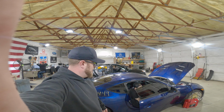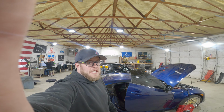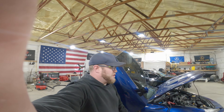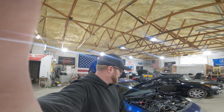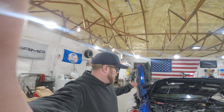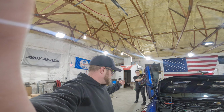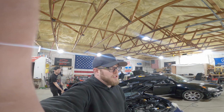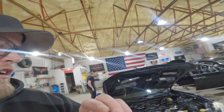This is a very special 2013 Scion FRS, and I'm about to show you guys why. She's got Lambo doors. We had no idea how cool this thing was when we bought it. We just thought it was a Scion with a body kit and good miles, but here we are, 2 Lambo doors, some fake 3-piece wheels, a bunch of glitter tint later. We got ourselves a pretty good parts car here.